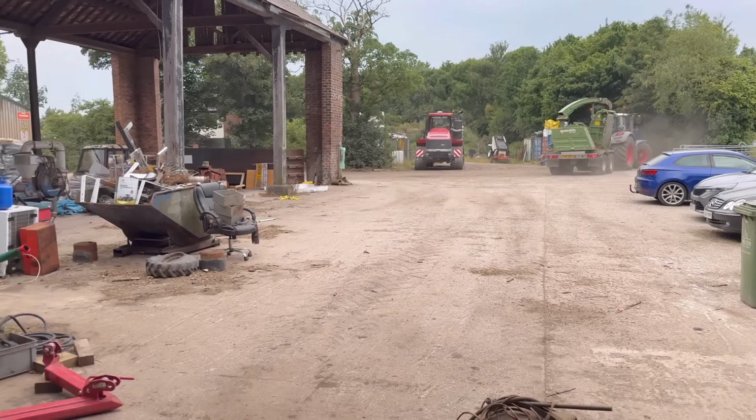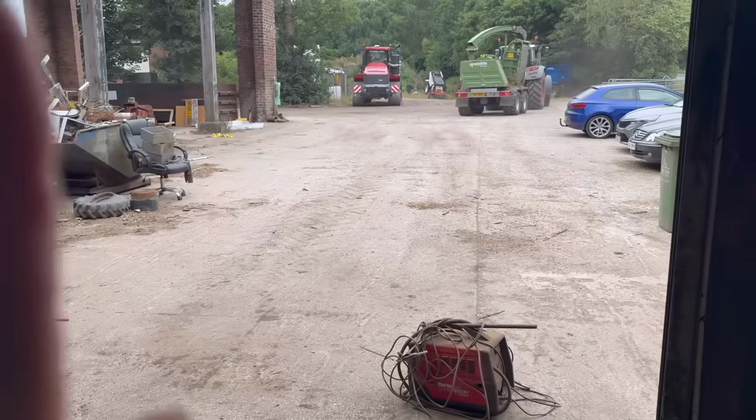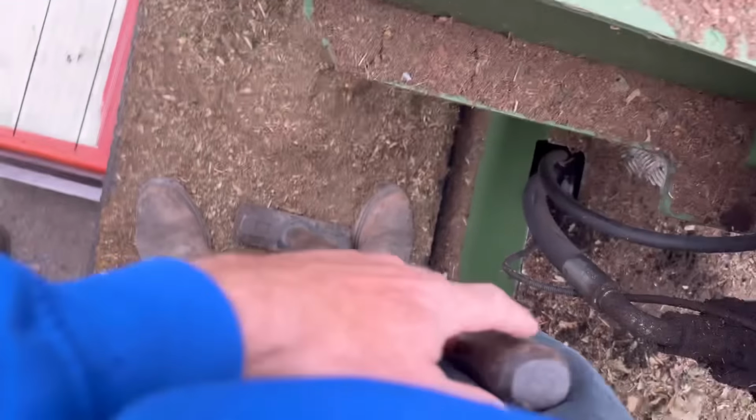John's bringing the chipper around. Oscar's getting the gas bottle out, and we're gonna straighten that bit and give it a bit of a weld. We might need gas to heat it up, we'll see. I don't even think we need to heat it, you know. I'll just knock it with that.